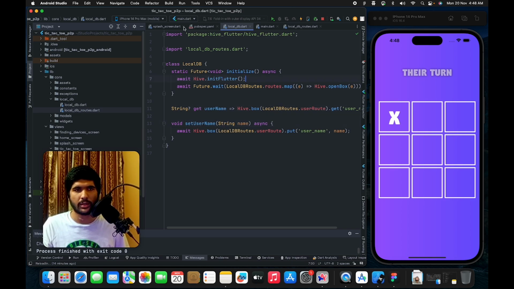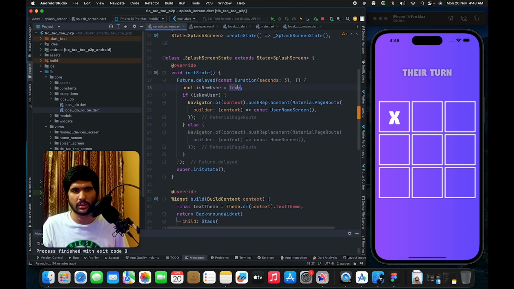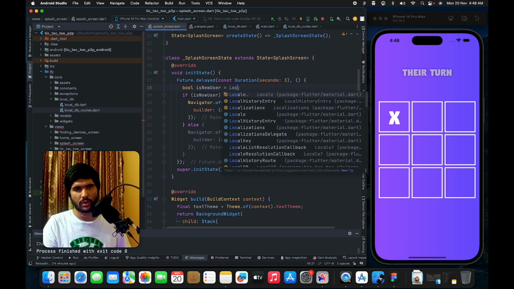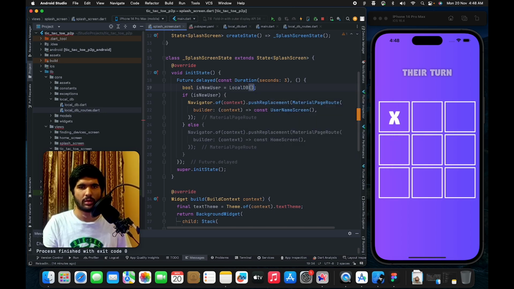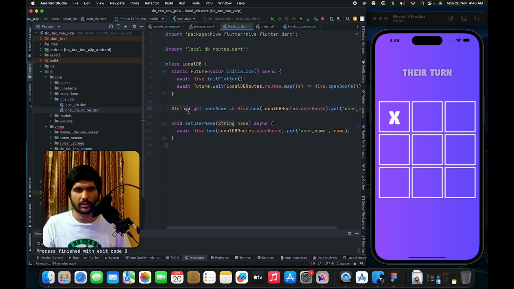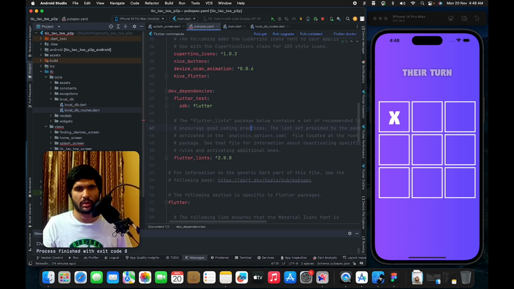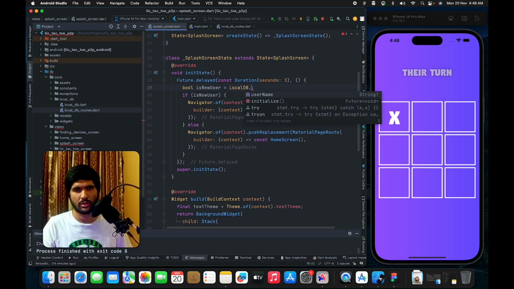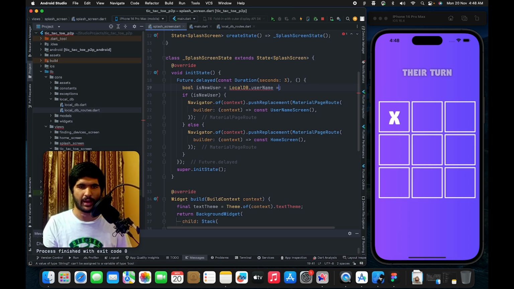Now what I can do inside the splash screen, we can get local db dot, okay, so let's make this static so that username I can access. If it is equal to null, that means it's a new user.